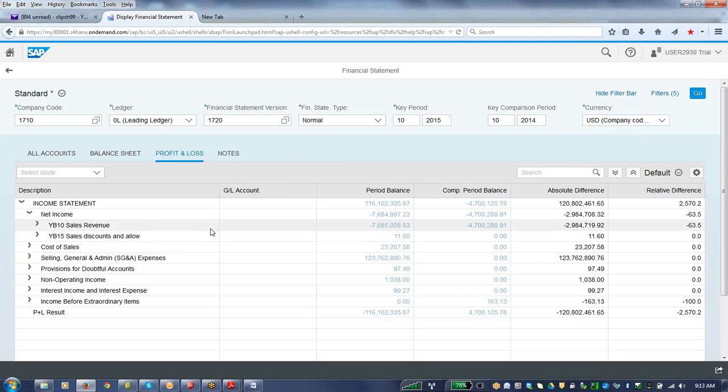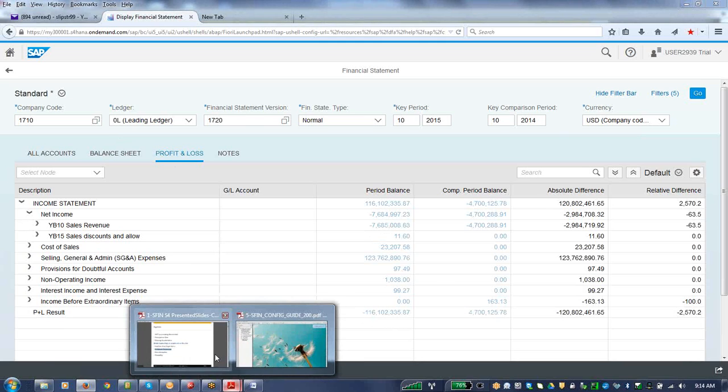Drill down reporting is very intuitive. Comparison period, key period. You can change the currency. You can change the financial statement versions. You can look at the ledgers. You can look at the company codes. All on one screen. Companies spend millions using BOBJ, BI, BPC, analytics tools to get to this point, and this is already there, standard delivered in SimpleFinance. I think this is really the key thing, the power of SimpleFinance.